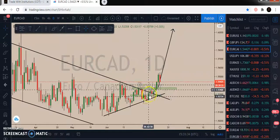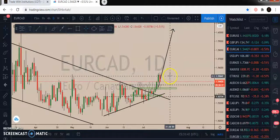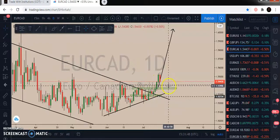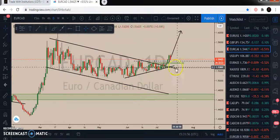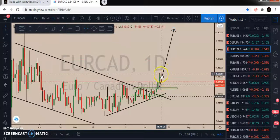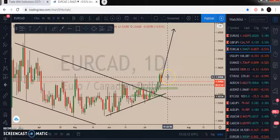The market is currently on a standard W formation, and this is the neckline of the W formation as you've seen, and the market is supposed to come for a retest for it to continue the move to the upside. However, I told you the market can decide to respect the structure before the neckline, which is currently going for a retest. As you can see, the trend line was broken because this is a wedge, a falling wedge. It was broken, and also an upward trend line was respected, and this is also a triangle which was broken. You can see the confluences from this trade alone, and a retest here will give a long opportunity. Now COT is selling us shorts, and technically we are getting more than 5 confluences telling us long.